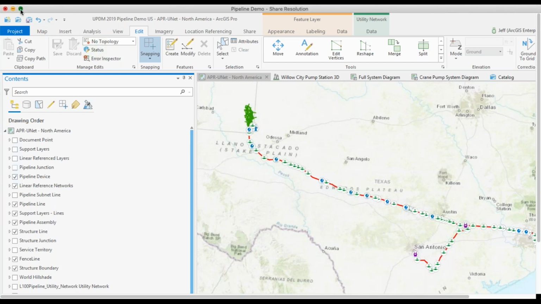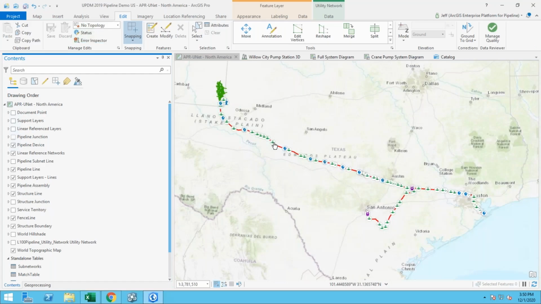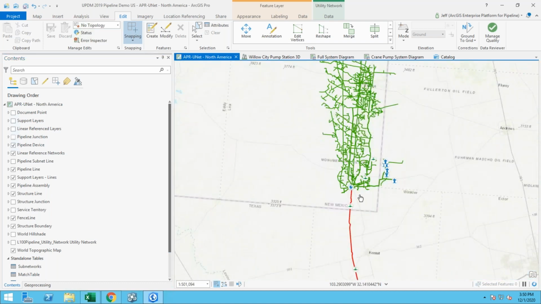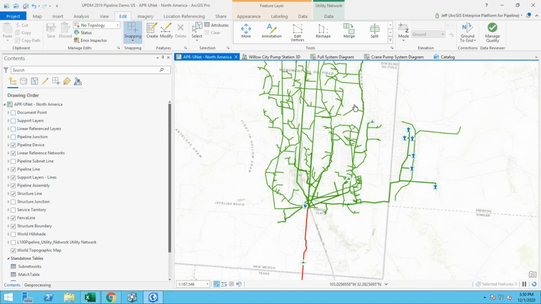And in this example, I've got a couple of key areas that show that functionality, right? So here in the gathering system, where I have more of a network of connected pipes, it's really difficult for me to maybe create routes or measures where they don't exist, or try to maintain a linear referencing system here. Basically what I've done is just added all these pipes into the utility network and then created the connectivity model inside the station.